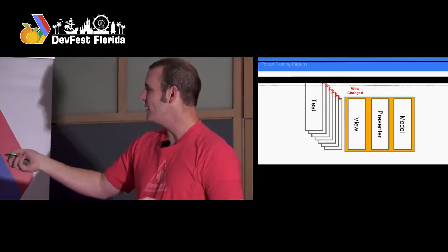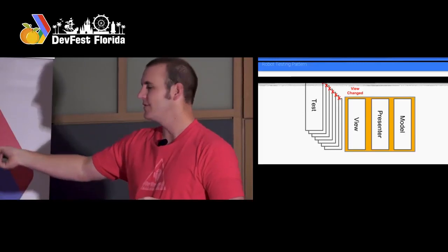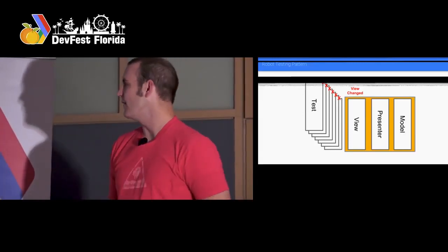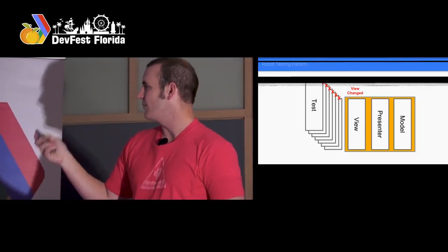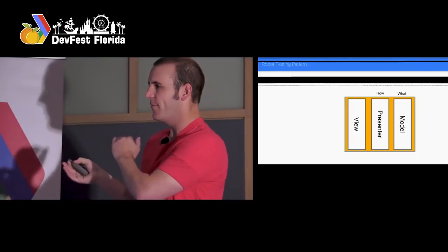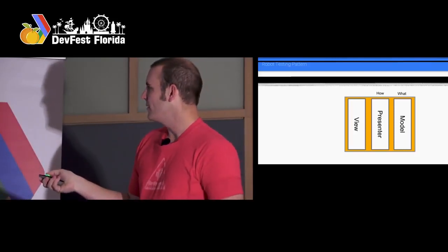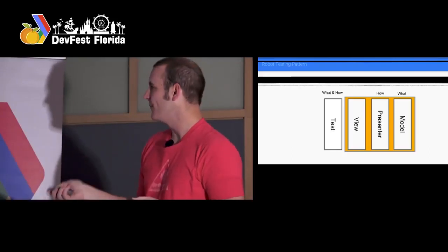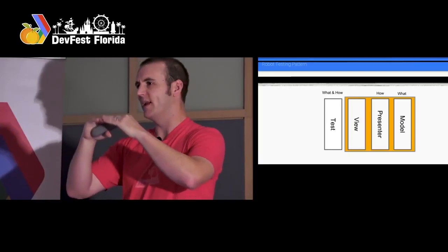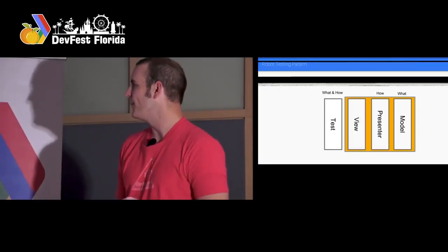Right now, if you wrote all these tests and your one view changed, every single one of your tests is going to fail because they all have their own with ID or with text in there. And so it makes you go update all of those tests. The benefit of having architecture, as we see on the application side, is that the what you have and the how it's being done are separated. In your test right now, the what and the how are all coupled in. So it's like writing everything in your activity and just baking it in there.